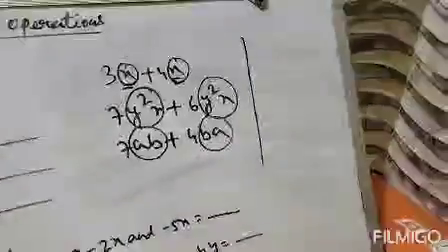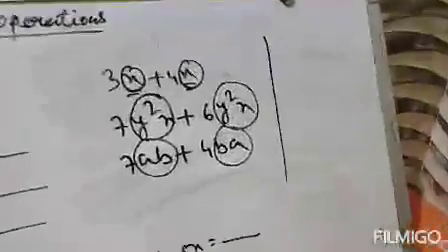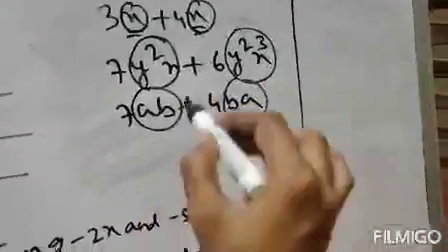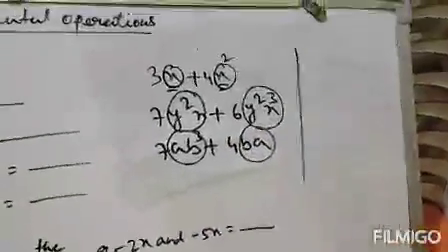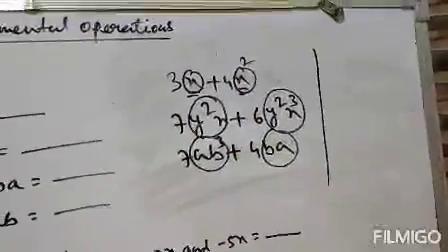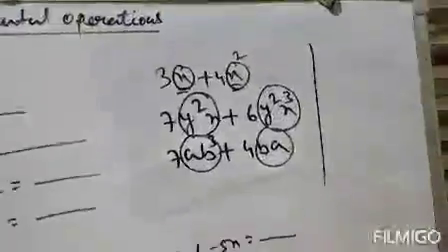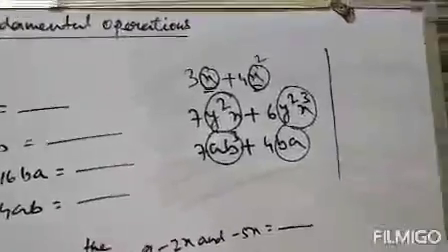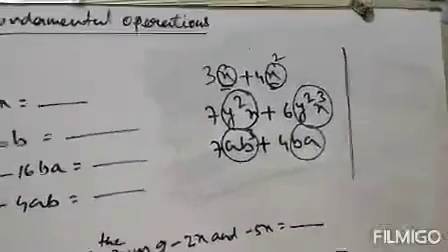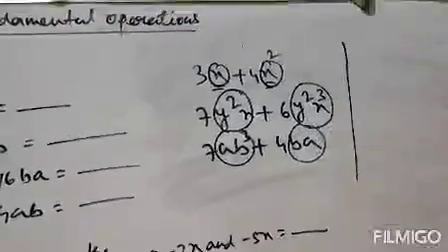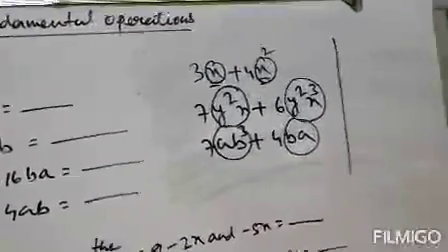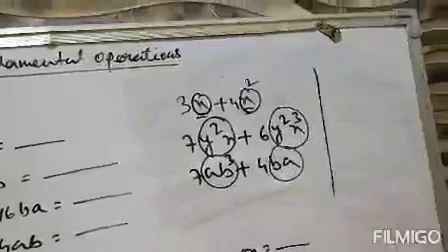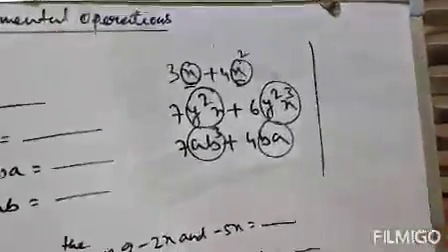And unlike terms we cannot add. Suppose in this term I am putting square over here, in this term I am putting to the power 3, and in this term suppose I am putting to the power 3 over here. Now these three pairs are not like terms anymore. They are unlike terms, so we cannot add them. That means in short, like terms are added and unlike terms we cannot add. Clear? And the rule of subtraction is also the same. We can subtract like terms, we cannot subtract unlike terms. That means in case of addition and subtraction we can only operate on like terms. If both the terms are like, then only we can add or subtract.